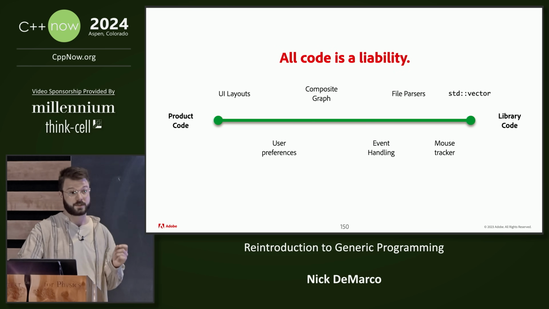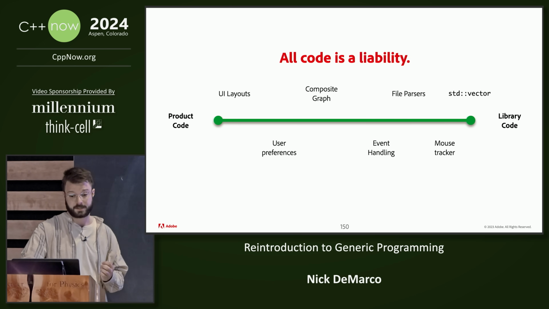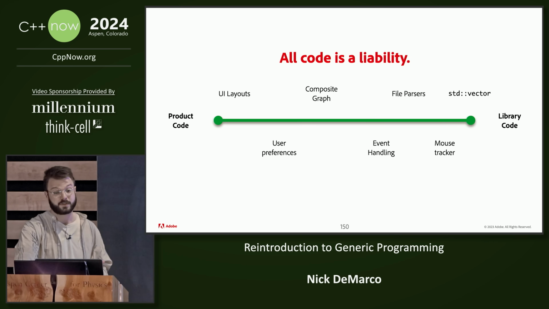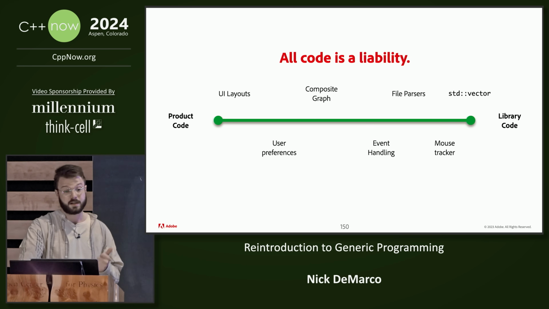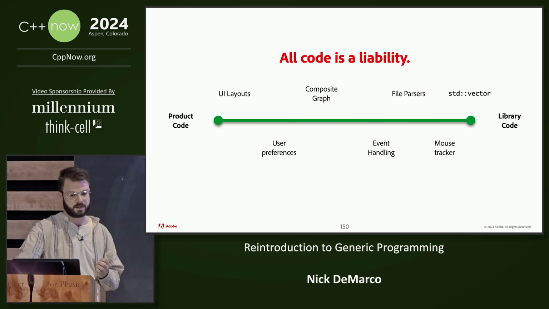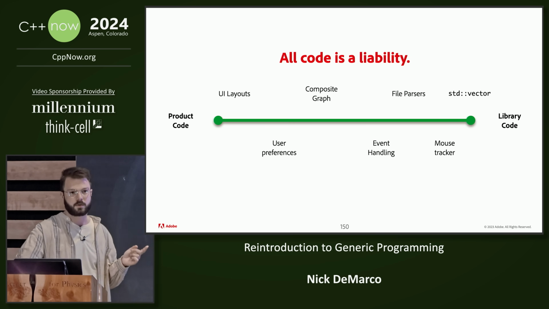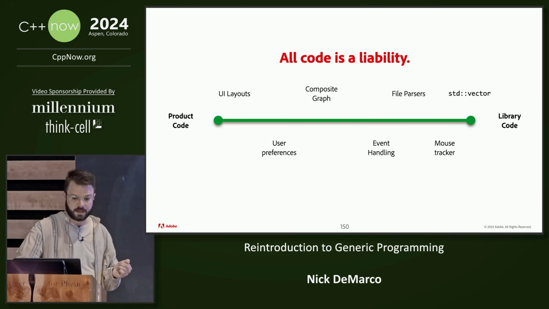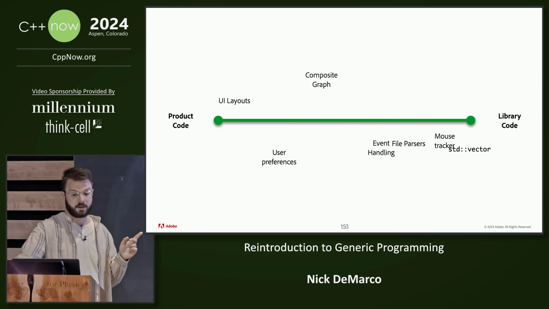And because all code is a liability, that means a good chunk of our code bases are rotting, and we're not even addressing it. Poorly specified abstractions are chipping away at our productivity, introducing safety and security vulnerabilities, and making large-scale change virtually impossible. We can't afford to only apply the lessons of generic programming to the standard library and Boost. We need to mitigate the liabilities in our entire stack. But again, where do we start? And I think the problem is that the answer to that question is not where do we draw the line, but when.